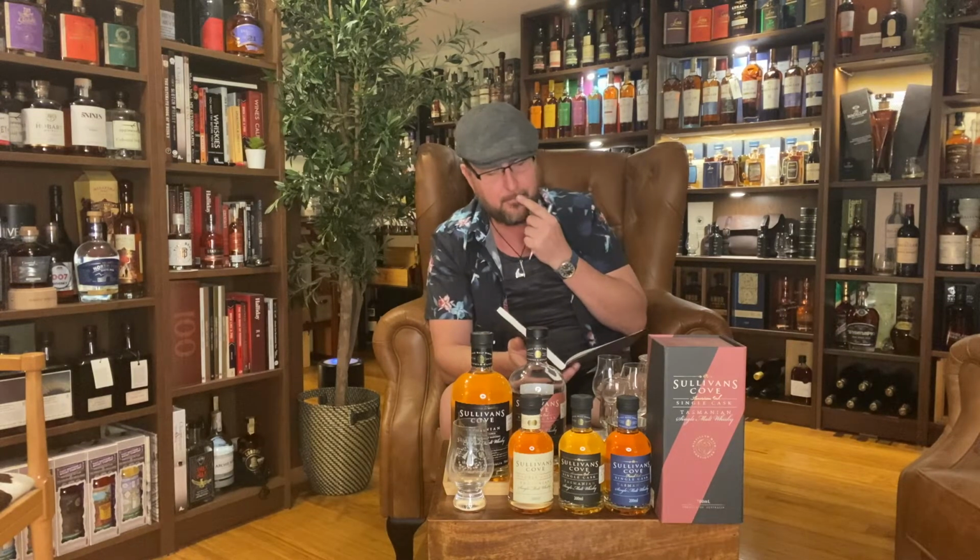So the whiskey sat inside that barrel for 15 years. Now for people that are overseas, and maybe Australian viewers might be interested in this as well, Australia's warmer in general, a hotter climate, and so there's more evaporation that comes out of the whiskey barrels. Particularly with the small barrels we use here in Australia, we don't use big sherry butts or hogsheads. We use these little 200 litre barrels, or even smaller in some cases. The whiskey evaporates out quicker, so the angel share takes its fair share.